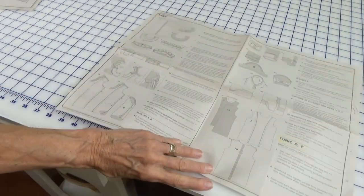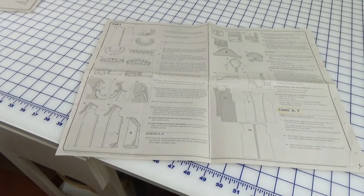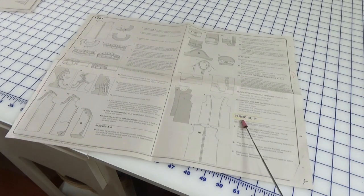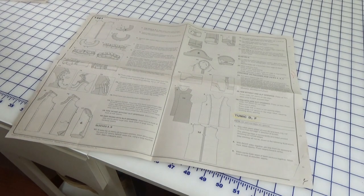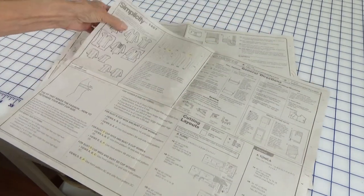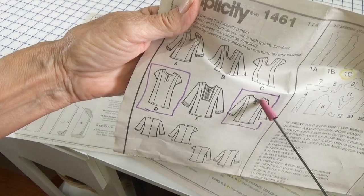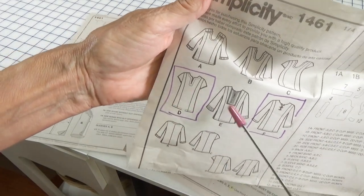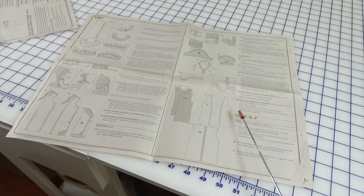Here's page 3. And sure enough, I hope you can see these well. If you could see my camera, it's actually right up under my chin, and I'm looking over it. Here you can see is tunic D and F. Depending on what you chose on page 1 to make, and I actually chose D and F, they're very much alike, except one has a long sleeve and some kind of foo-foo at the neck. Find your view. Here it is, tunic D and F.